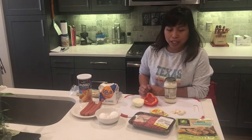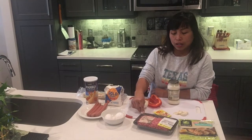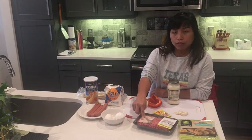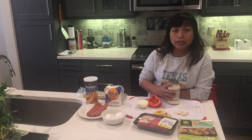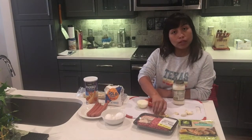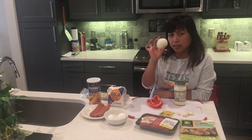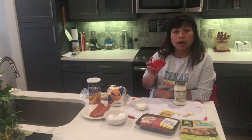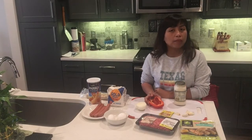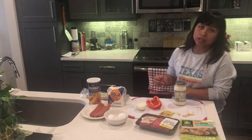The ingredients that we have here are egg, spring roll, ground beef, 85% lean and 15% of fat. I have here carbonara sauce, 4 cloves of garlic, Magic Sarap, 1 small packet. I have here onion, small size, and red bell pepper. And also we need oil, black pepper, and salt to taste.